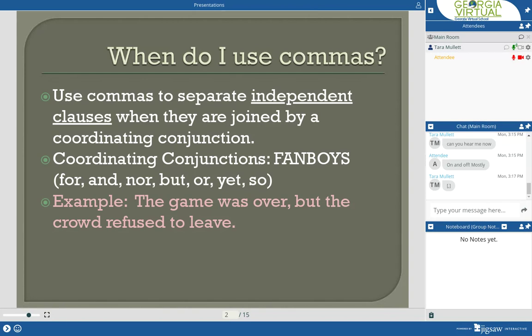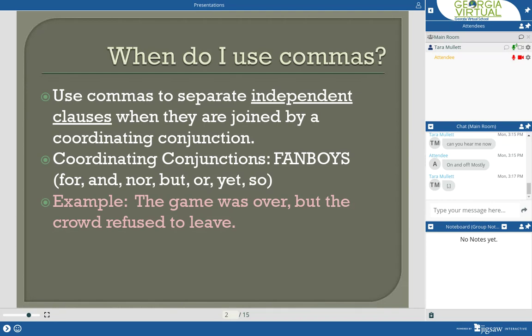So those are coordinating conjunctions, yes, but they also have functions in other sentences that are not necessarily coordinating conjunctions. So you do need to use your brain and make sure you're identifying that these are actually connecting two pieces of a sentence and not just part of an expression.